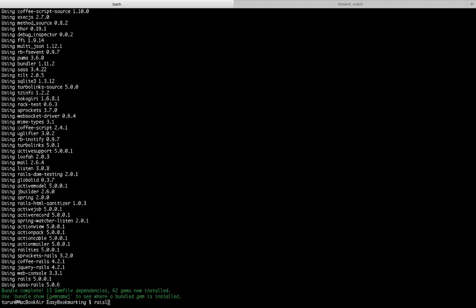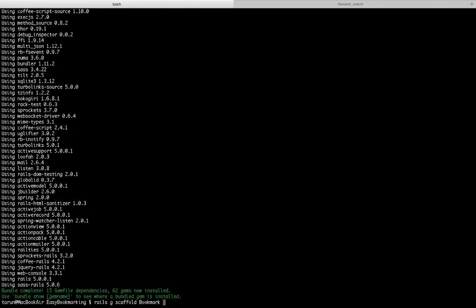So now I want to generate the bookmark code related to all the necessary stuff: create, edit, delete, update, and all. I'll generate the scaffold. Basically it will generate a model, a controller, some view files, and routes for our bookmark app.